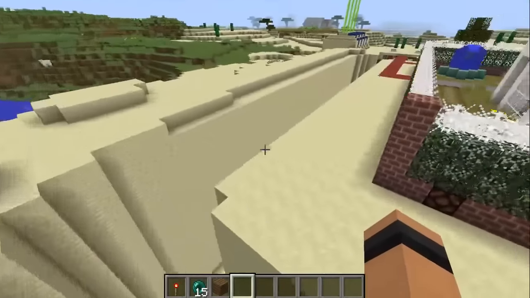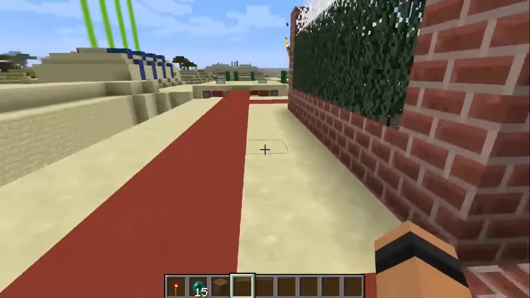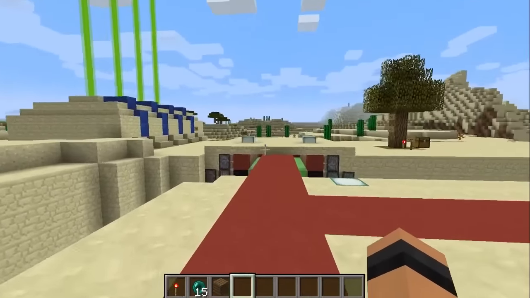But if you guys can figure out how to turn it on, that is huge kudos to you guys, because this house is just too insane, guys. 50 plus redstone contraptions inside.